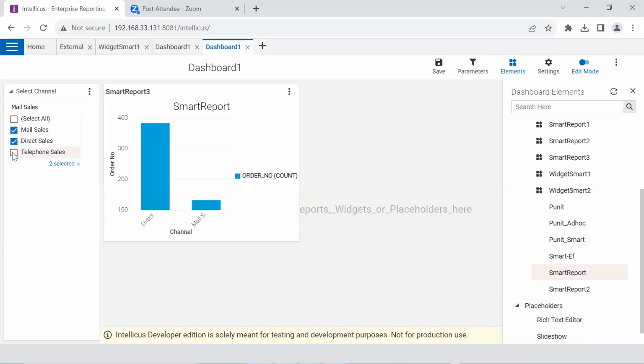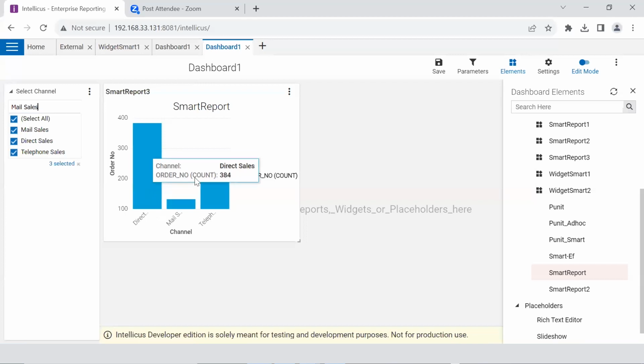And if I select these three values, my report will automatically get reloaded, and I will see three values. So in this way, we can use the existing report parameters on the dashboard to filter my dashboard according to business use cases.